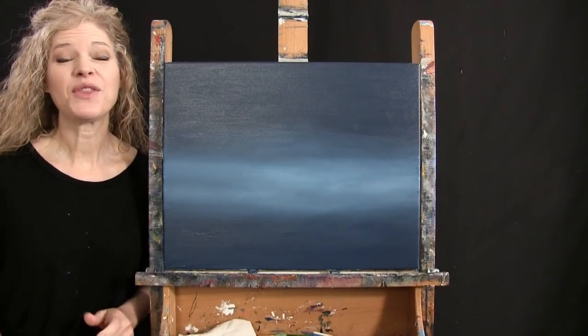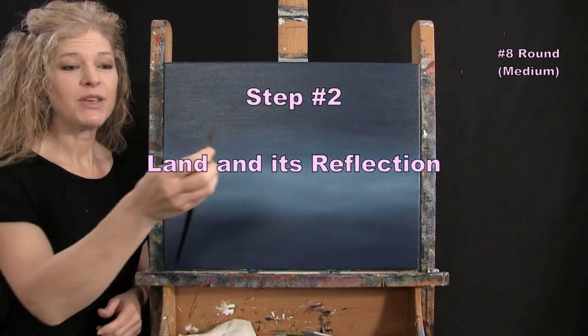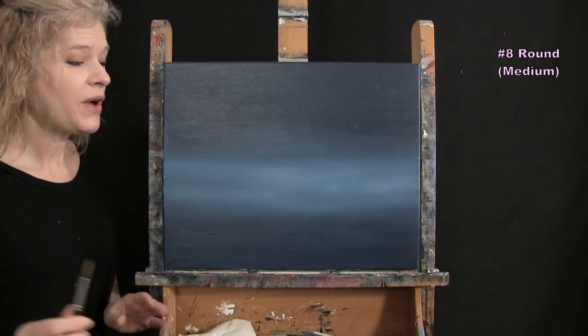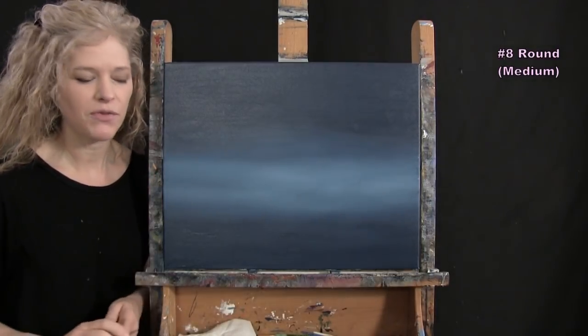All right, so for the next step, we're going to paint the land and its reflections. I'm going to be using my medium brush. I'm going to be using black and white paint. I do recommend before you start this step that you make sure that your canvas is dry. It'll be a little bit easier of a process.